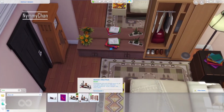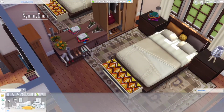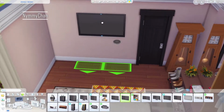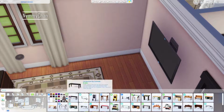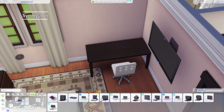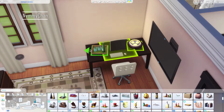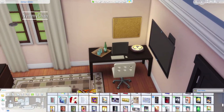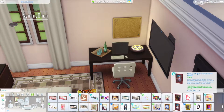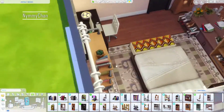Same with the futon, I think it's called. No, it's not. The weird bench thing that I placed, I forgot the name. I really like the way that the pattern reminds you of the pattern in the rug, but it's not completely the same, but somehow it works out. At least I think it works out, so I think I'm not the best person to go with style, because I have a very different style than most people, but whatever.